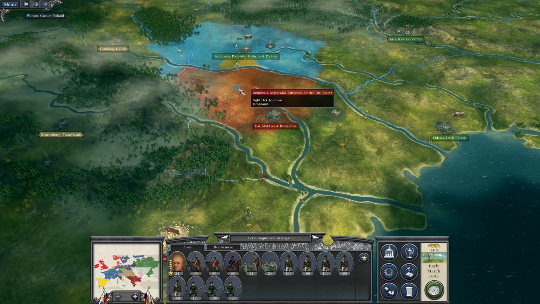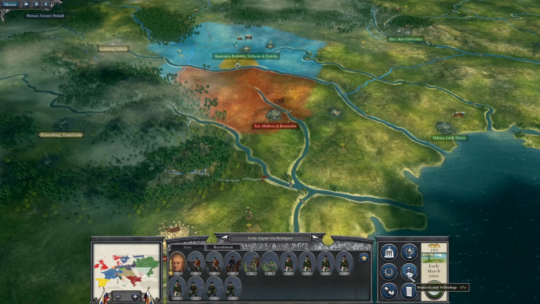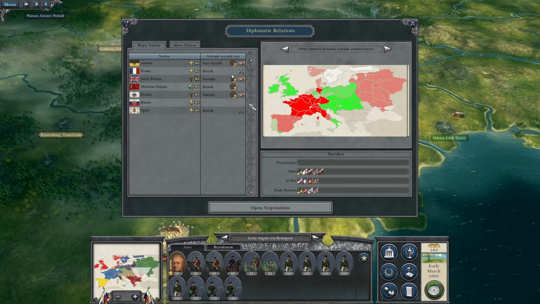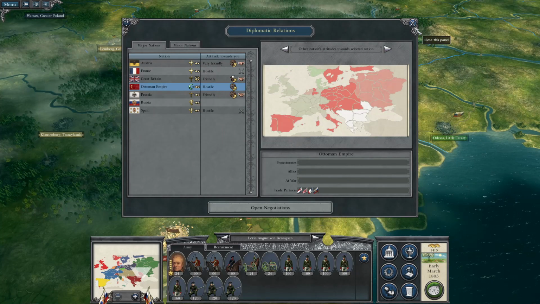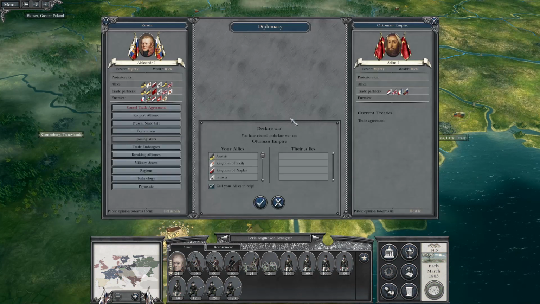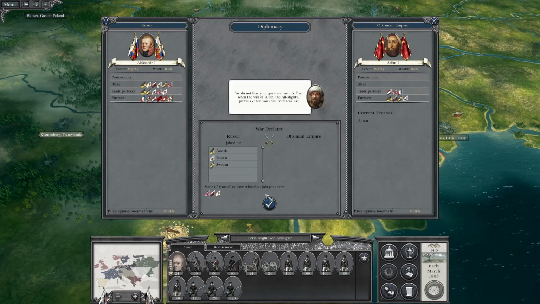I think let's make a move. Let's go for it. Do we need to cancel any treaties with the Ottomans? Hostile, they're hostile already. -81. Let's go for it. Declare war on them. Let's see if any of our allies stick with us.